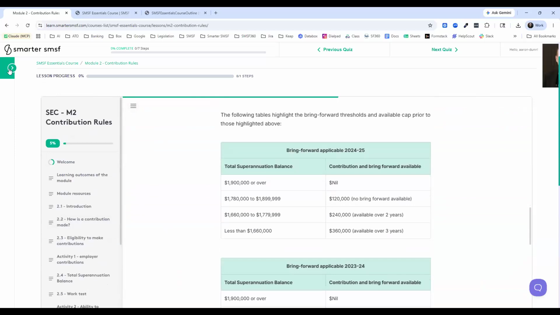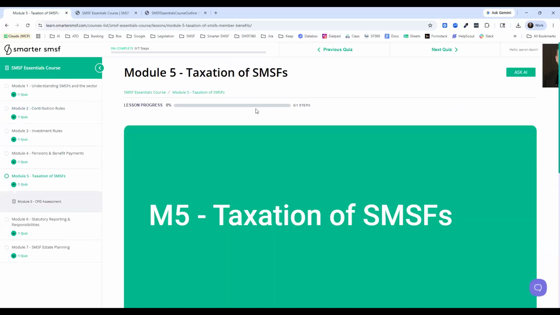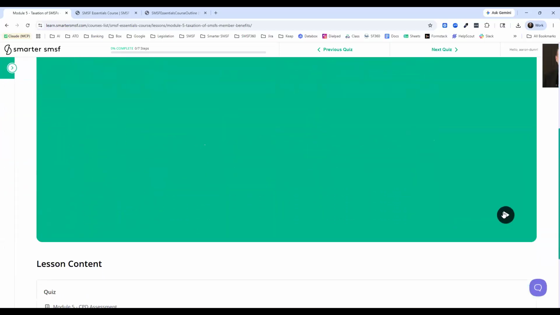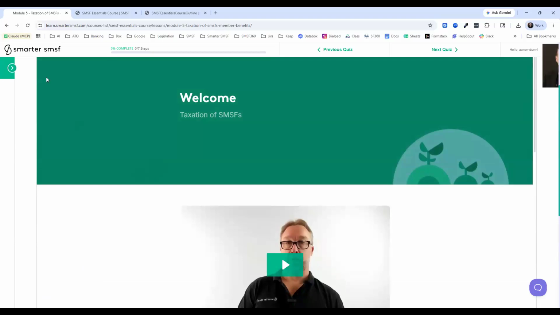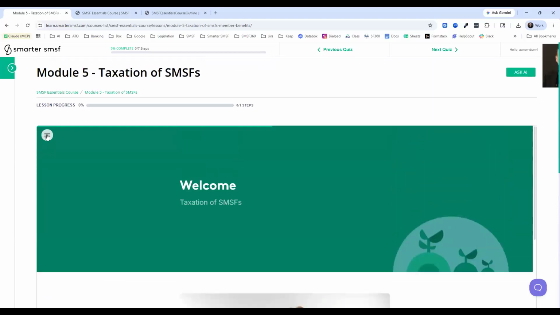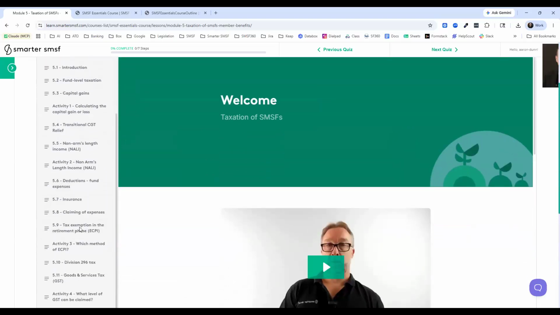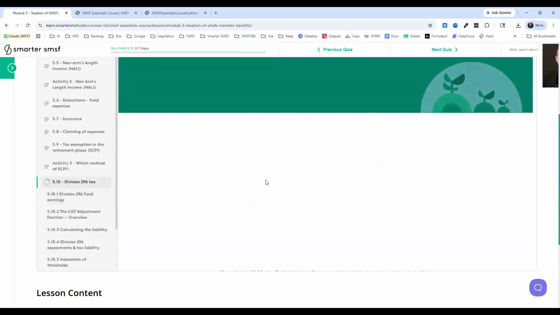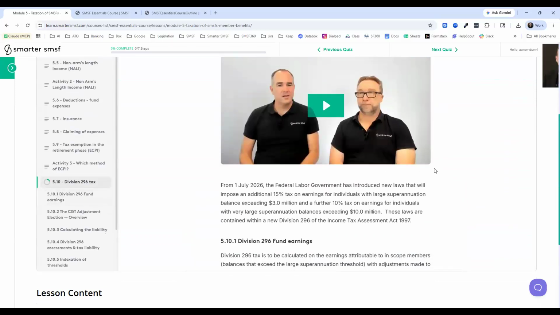And I guess the final one here that's worth highlighting is, again, we've spent some time as part of our tax module looking specifically at the impact of the Division 296 tax measures. So in that regard, if I just go up to the top and open up the navigation, you can see in here we've got things such as NALI, but again, we've got a specific topic on Division 296 and what all that means for clients as well. So when these regulations get registered, which we expect before the 30th of June, we'll be able to provide a little bit more detail to that information.